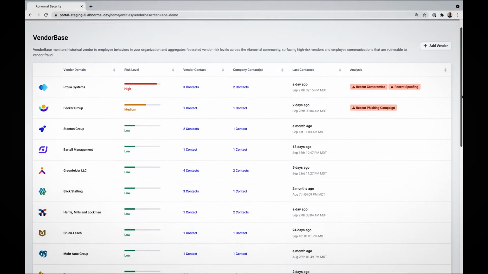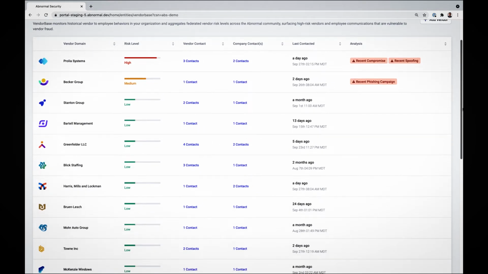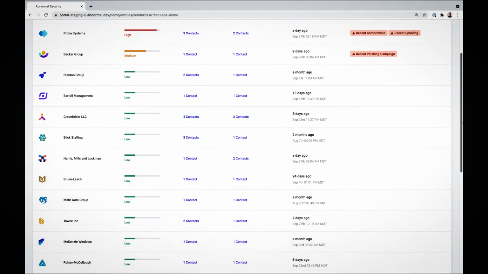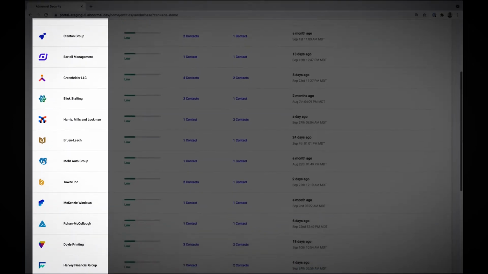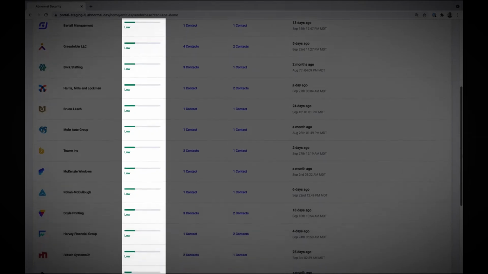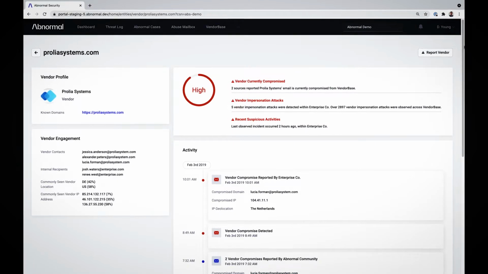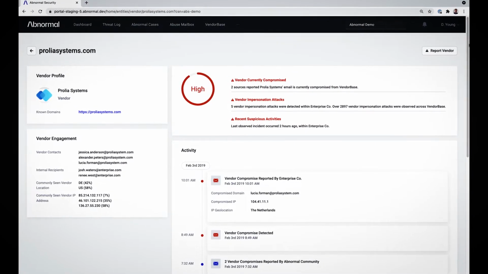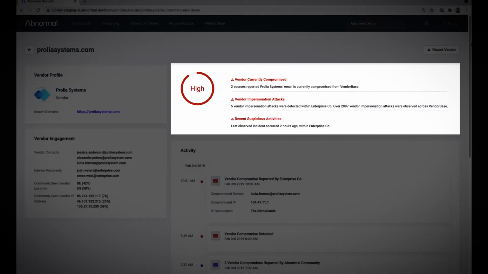And that's not all. Since organizations are only as secure as their partners within the supply chain, Abnormal's vendor base scans past emails to identify all your suppliers, partners, and vendors and continuously monitors them for risk by gathering signals across the entire enterprise ecosystem. This continuous monitoring gives security teams complete visibility into their organization's vendor relationships and their security postures, while protecting end users from supply chain attacks.